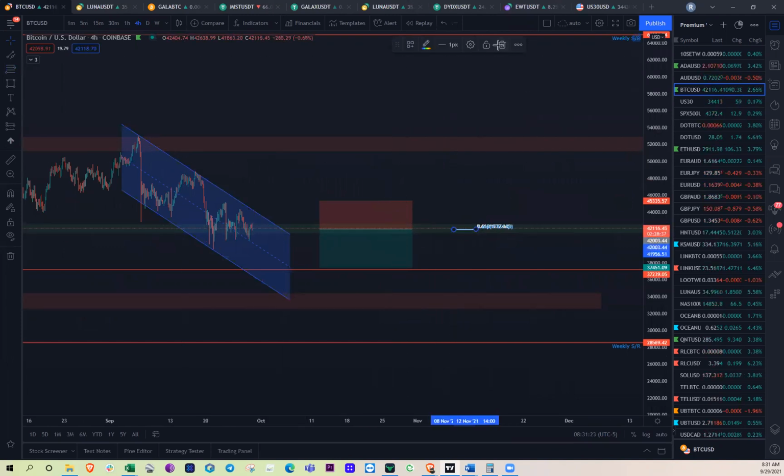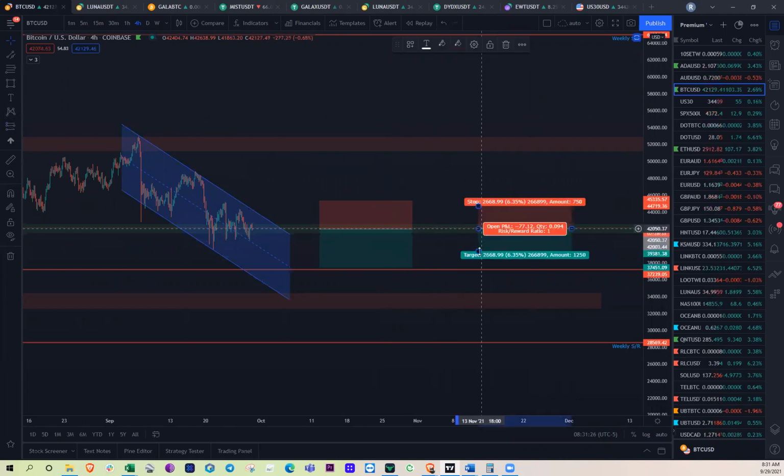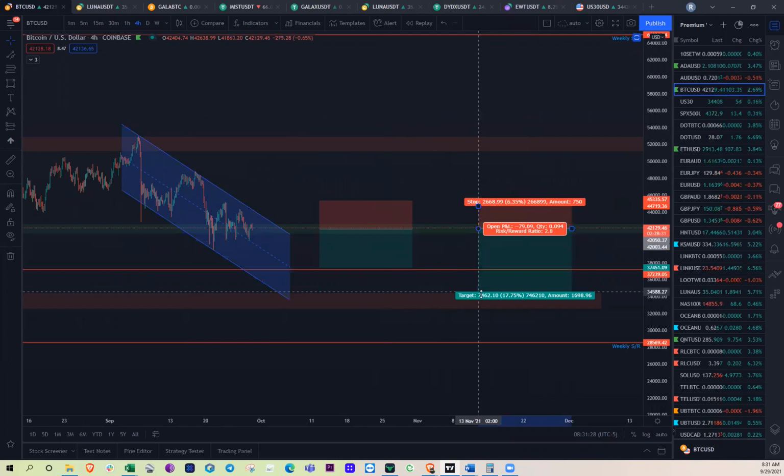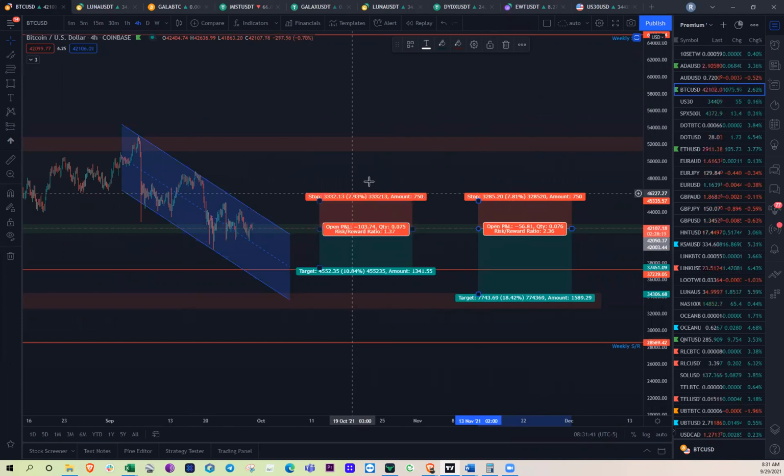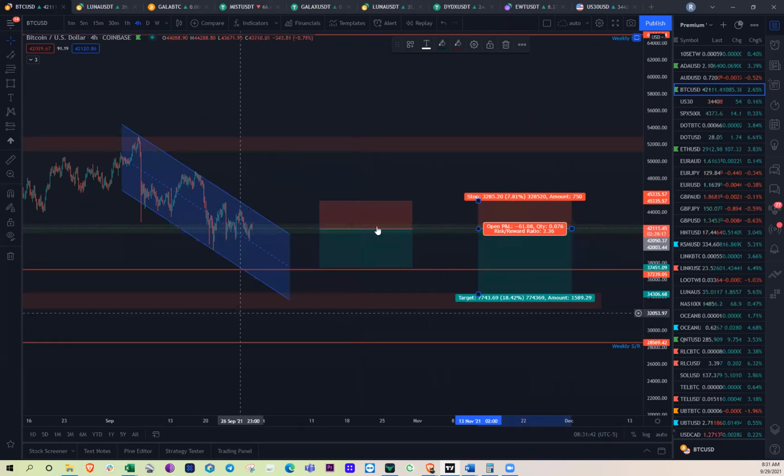Oh, shoot, I clicked the wrong one. To your next line, like here. And again, you don't have to take the trade at all, or you could take it in the demo, just let this play out to see how your analysis actually played out. So you could set up the trades and stuff like that.